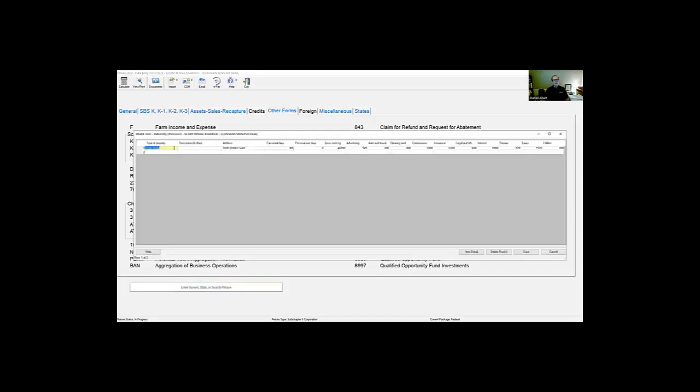Click here, you can add a new form. It's got one line to add everything, but I prefer to go to item detail and get the info entered from this screen. So type of property, and I hope everyone can see my screen okay. I hope it's large enough. Let me know if it needs to be a little larger. I'll see what I can do. So hopefully you can see it.